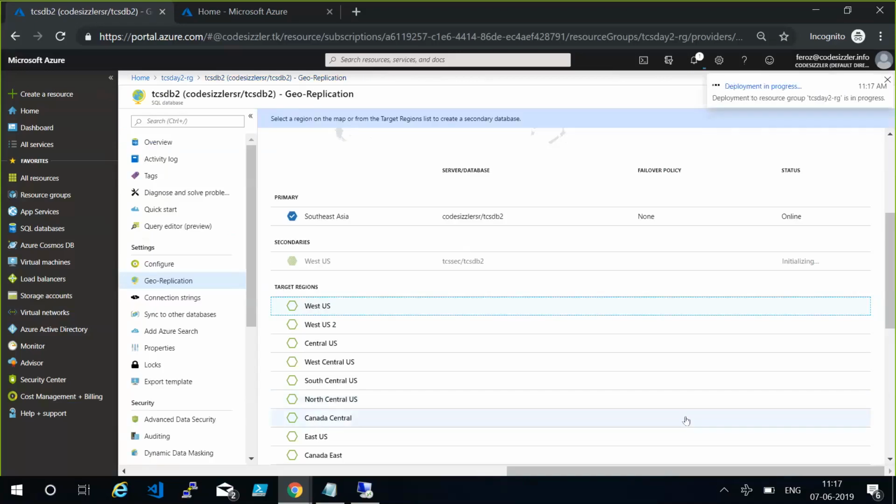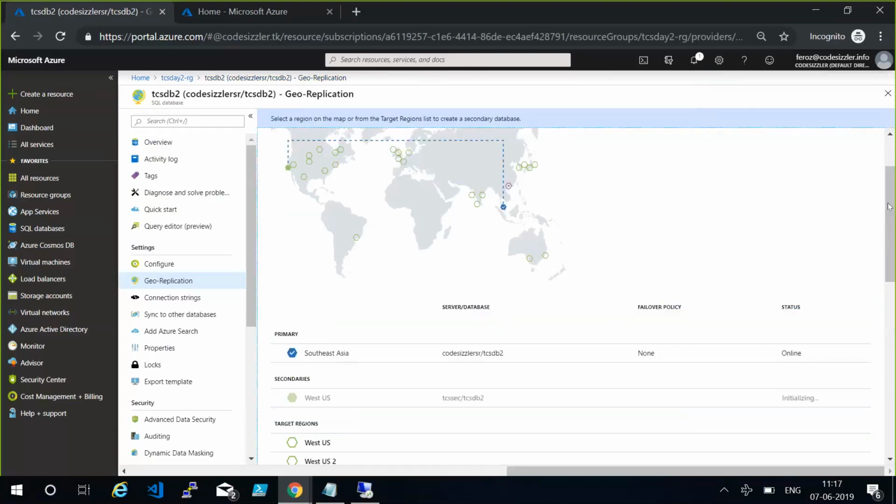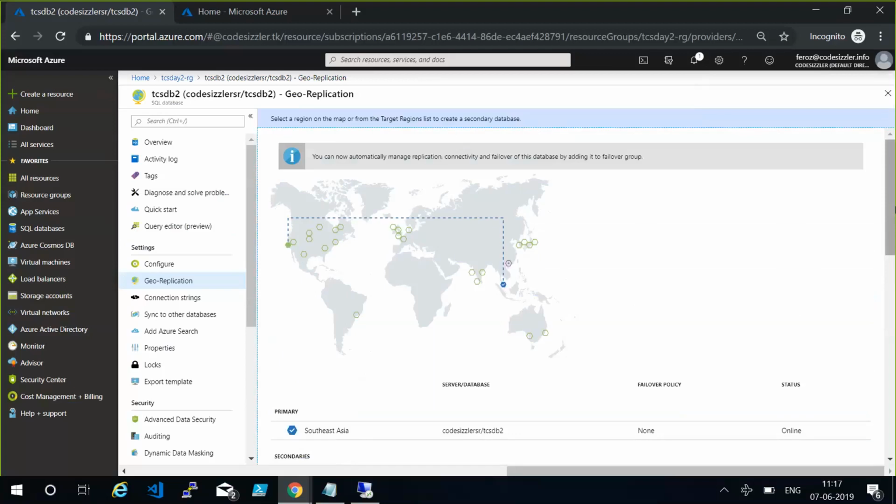So there we go up with the database. Okay, it's getting replicated. Once this replication gets completed, we will go up with a failover to be initiated.